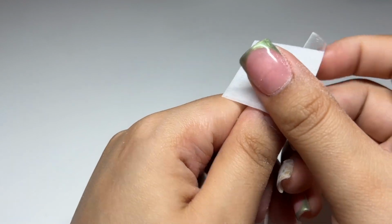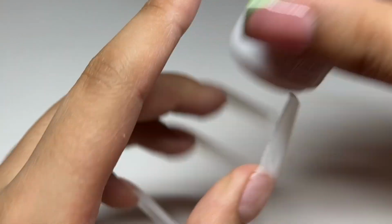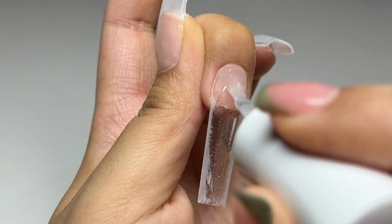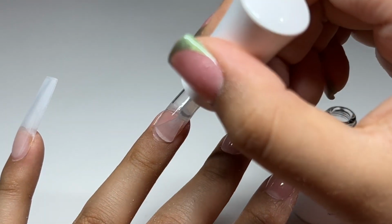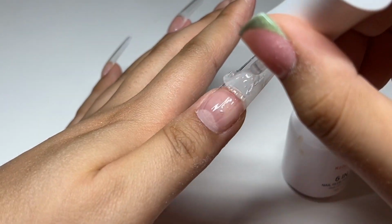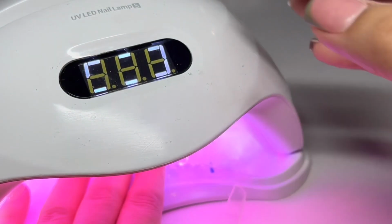Alright, so now that the nails are all nice and filed, I'm going to take another alcohol pad and just take off any dust. Alright, so I'm going to take the Model 1 6-in-1 again, and I'm going to apply this onto all of the nails. I'm going to use this as a base coat. I'm gonna cure for 60 seconds.